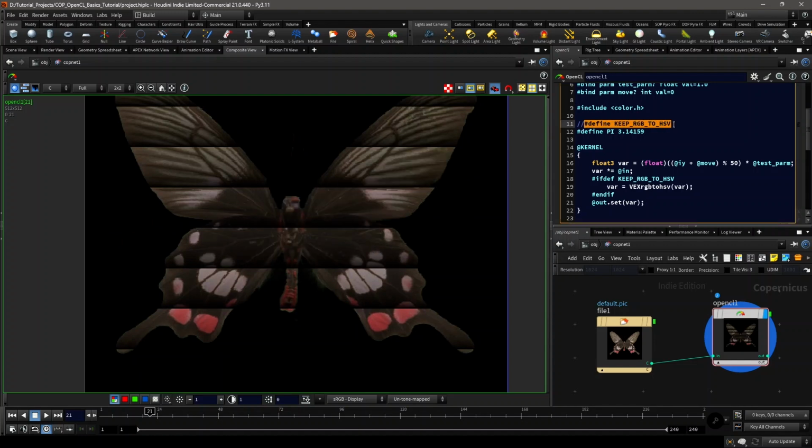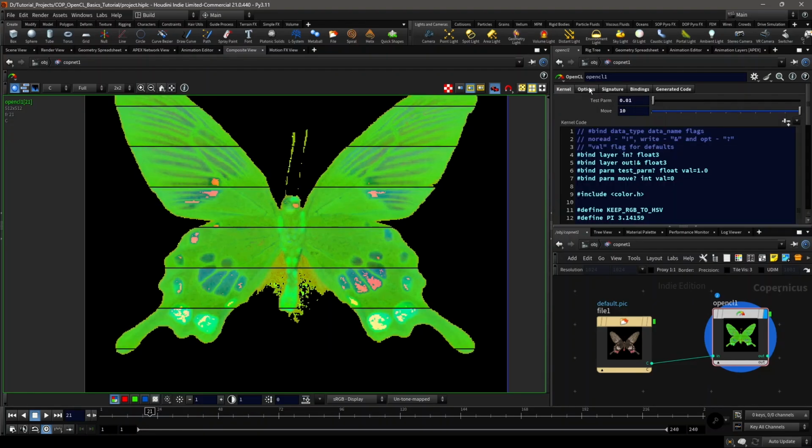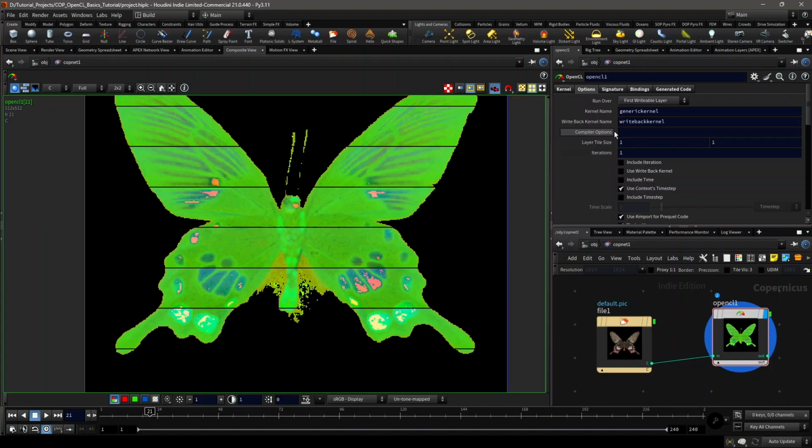And instead of defining a macro, a Boolean macro or any kind of macro over here, you can also define it in the compiler flag. So in options, you have these compiler options, and you can provide options for the compiler over here. And over here, you can also define things for the preprocessor. You do that by writing a dash and then D, and after that, you write the macro name.